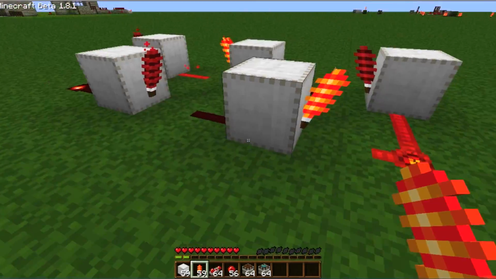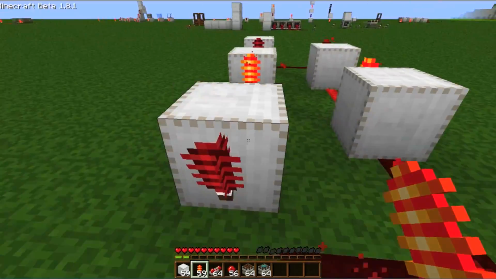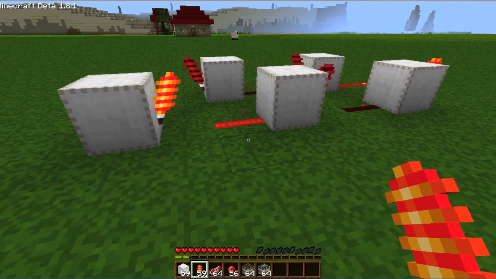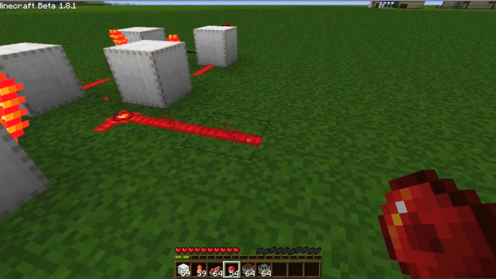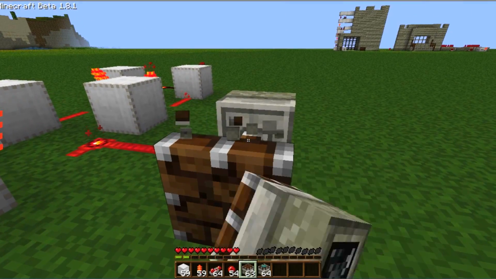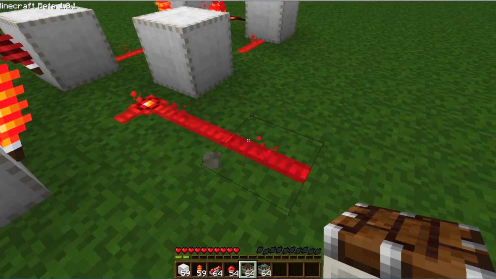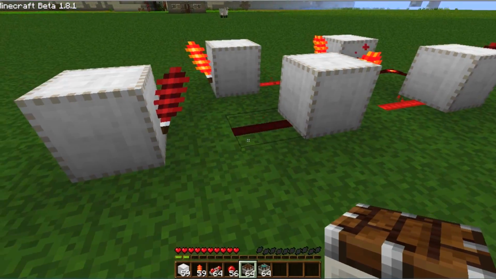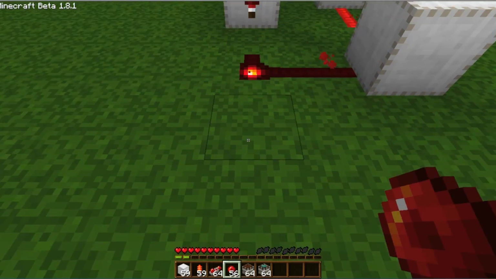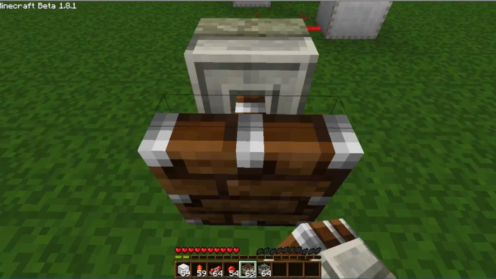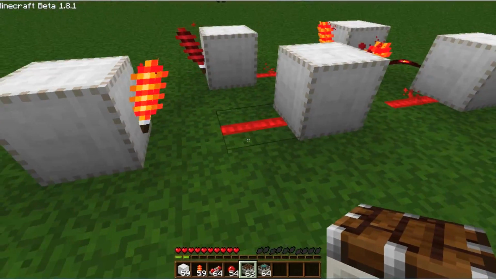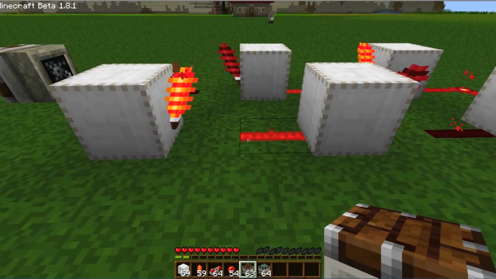And you can add an output over here, over here, over here, over here, and over here. So you can have pretty much 5 outputs to make, for example, a piston or whatnot work. Why didn't that work? This works. Probably because of the fact that this is one redstone wire wide.